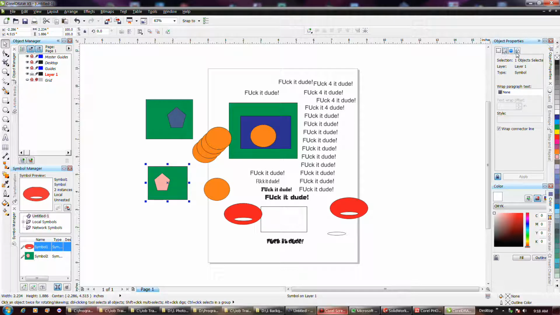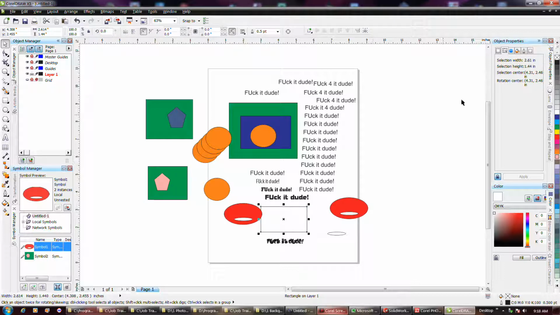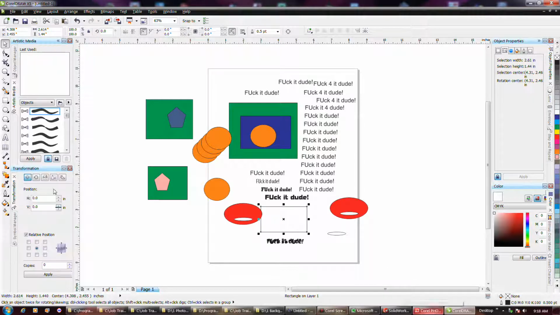So this gives us our range of, oh, that's weird. Oh, it's a symbol, that's why. Because it's our standard transforms and so forth, I guess. Or, well, just object properties. Our transforms are over here, which normally I have over there.